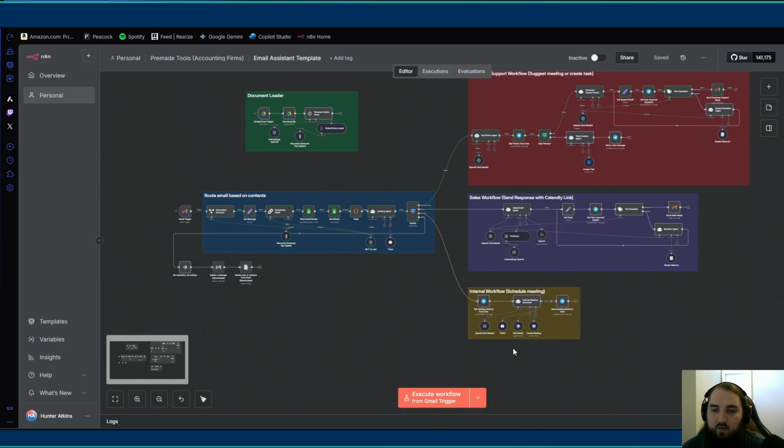The final one is the internal workflow. This one is really basic. I just created a note interaction for the user to determine how long of a meeting they would potentially want. And then this agent just creates a meeting invite and sends the information out to the user based on their availability. The internal one I didn't develop too much, but again, you could add in more branches and additional logic. So if you wanted other options other than always scheduling a meeting for the internal, you could have if statements or user feedback that branches off the logic.